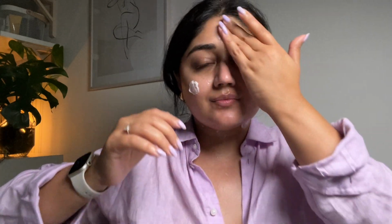I like using a ceramide serum and a nourishing moisturizer whenever I'm using an exfoliant, just to balance out any sensitivity that the exfoliant might cause. This moisturizer from Estee Lauder is one of my favorites for evening because it is so nourishing and softening on the skin.